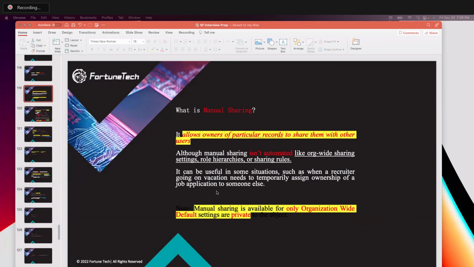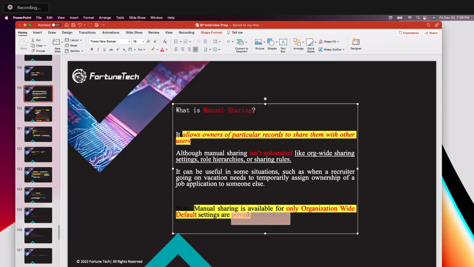Okay. So in here, there is another note. It says manual sharing is available only if OWD is set to private, which means it's supposed to be private.